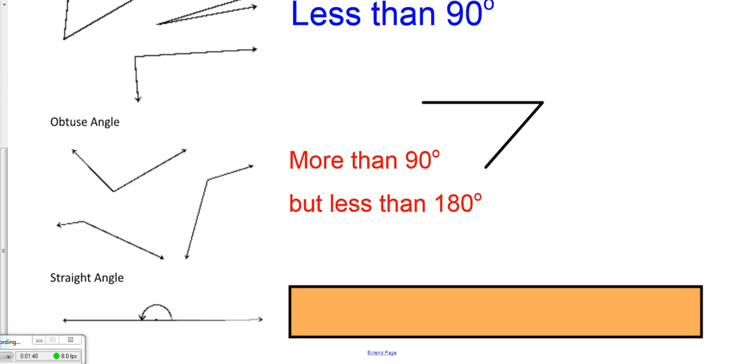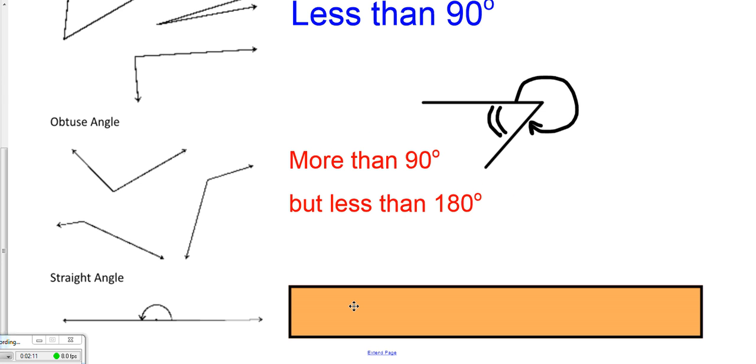It's so big, going from here all the way around, that it's actually accidentally over here made an acute angle. So even though this one is way big, this is actually an acute angle. So it's kind of a weird way to look at it. We always kind of judge our angles based on anything less than the 180. So obtuse is when they're more than 90, but still less than 180.